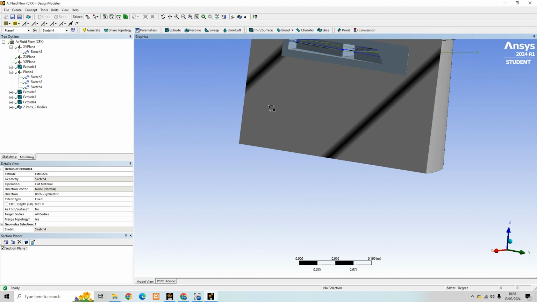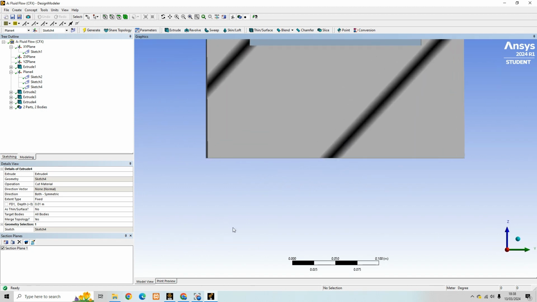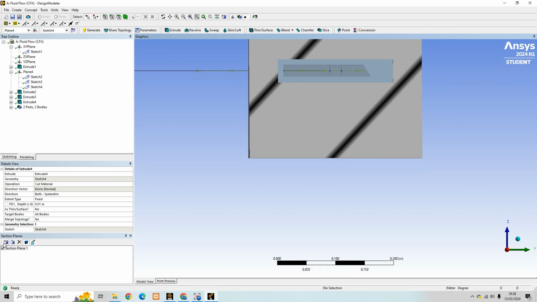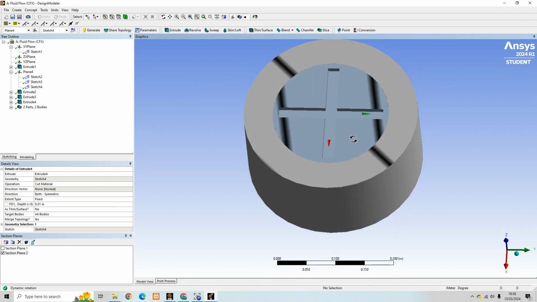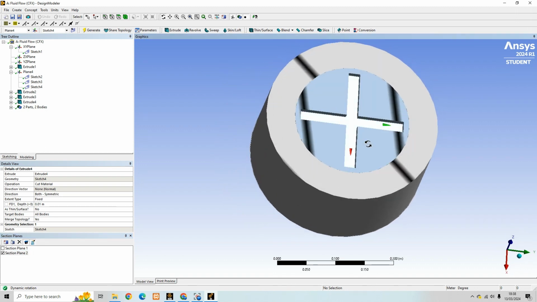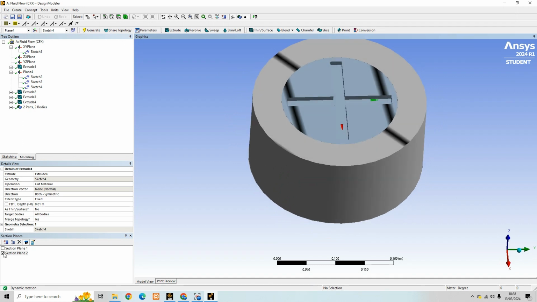So you can see our cuts there, and then if we do a section plane in the other direction, it's probably a little bit easier to view. Just turn off that section plane 1. There you go. So that's the computational domains that we're working with.